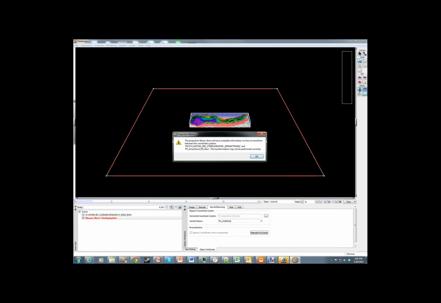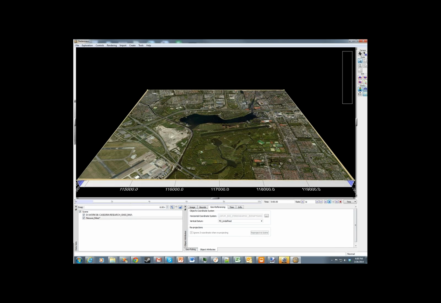What this warning is saying is that we don't have a direct path between those two coordinate systems. In Quincy, you can define in more detail how to get from your source to destination coordinate system. Right now in Fledermaus, we are just taking that source and using our built-in library. We will be improving that in the upcoming releases. But for now, it's just going to warn you that it's going to be using a built-in conversion, which may not have the same accuracy as the one that you set up in Quincy. But I bring that in, and my imagery has been brought in.